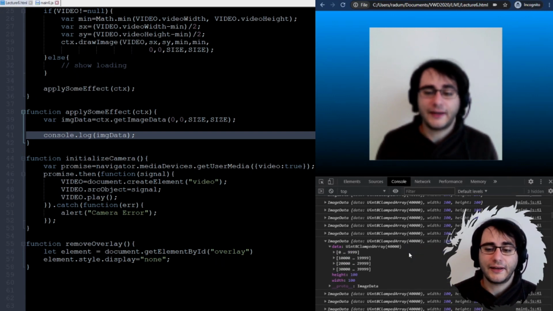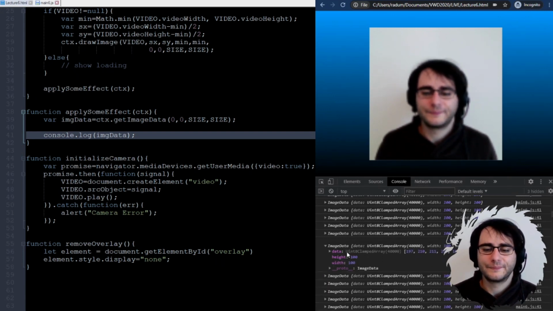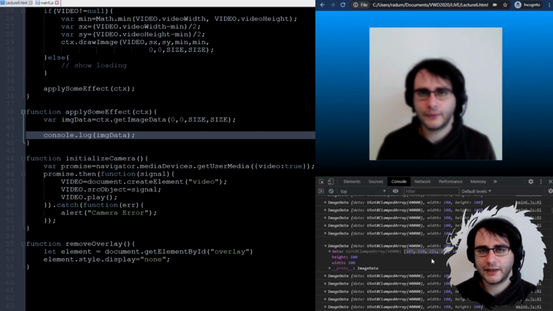This is the red value of that pixel, the very first pixel, then the green value, blue value, and the alpha value. So alpha is the opacity. All of them will have 255 value for the opacity.